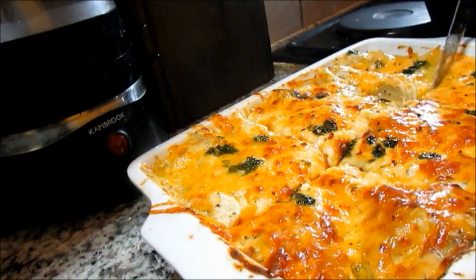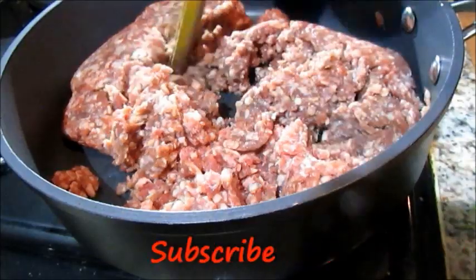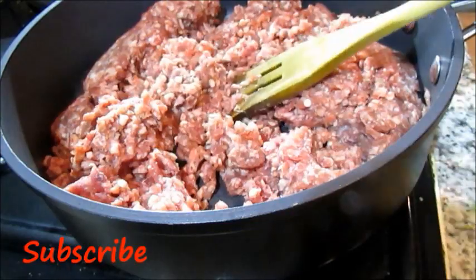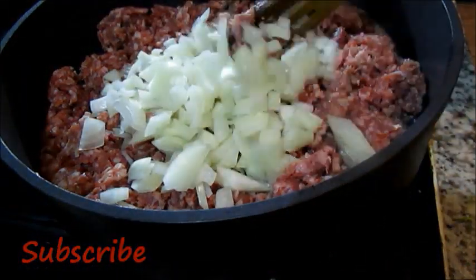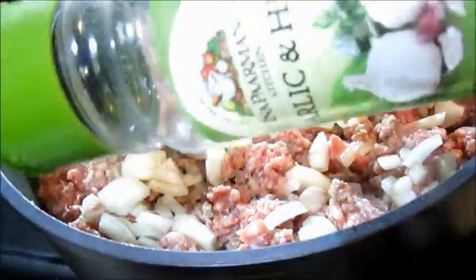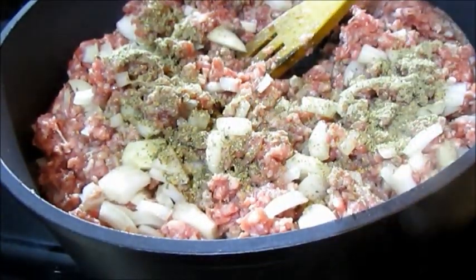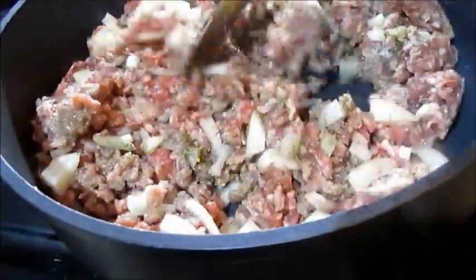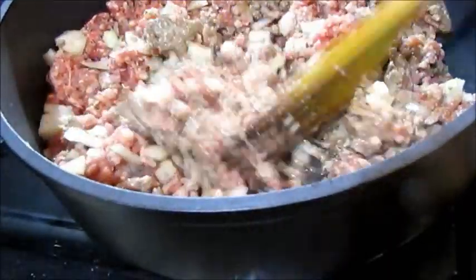To begin, we're going to start off by making the mince. I've got 500 grams of minced meat that I'm just going to sauté with a little bit of onions. Then I'm adding this garlic and herb spice — unfortunately I didn't have any garlic, but if you've got garlic you're more than welcome to add it and skip the spice. We're just going to sauté that until our mince has been fully cooked.